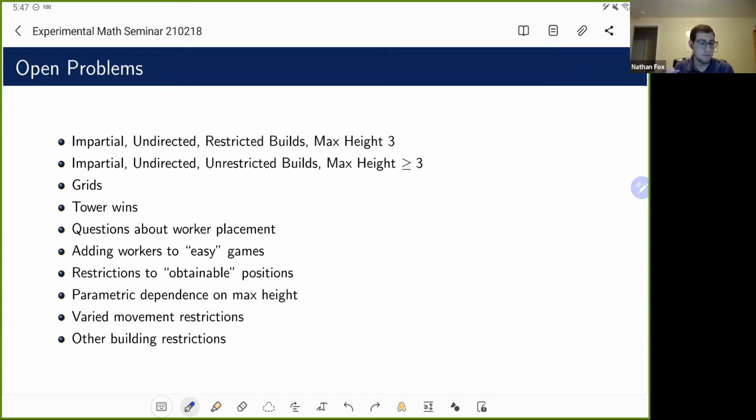And then you can vary the various movement or building restrictions however you want. Or again, as I said, there's lots of other directions you could go with this. But hopefully this was just a nice introduction to the world of geography variants as you take geography and try to make it look something like this game of Santorini. And it looks like it's 5:48. So I'll stop here. Thank you.